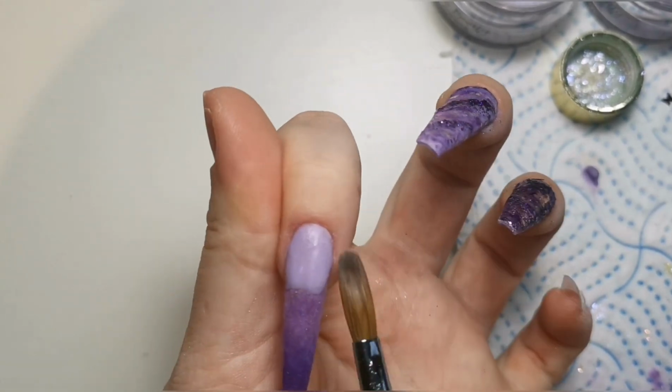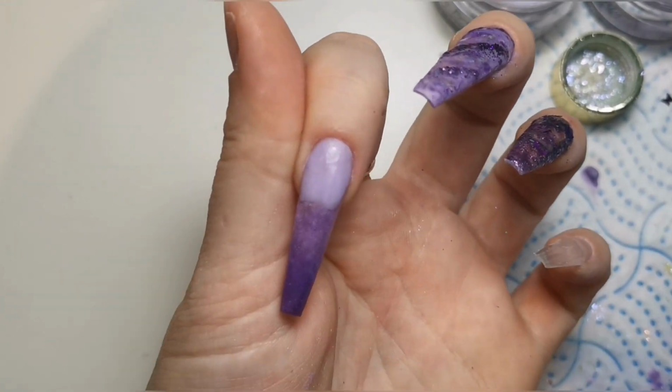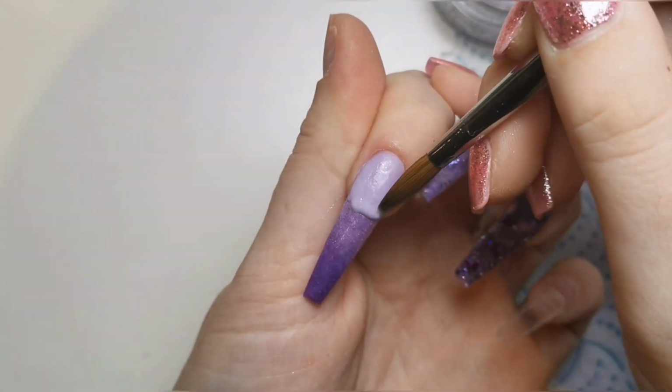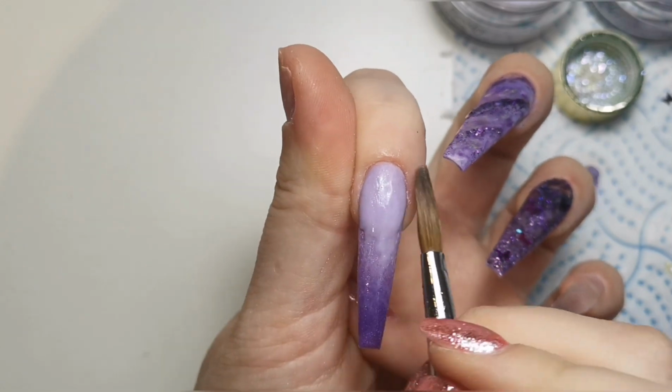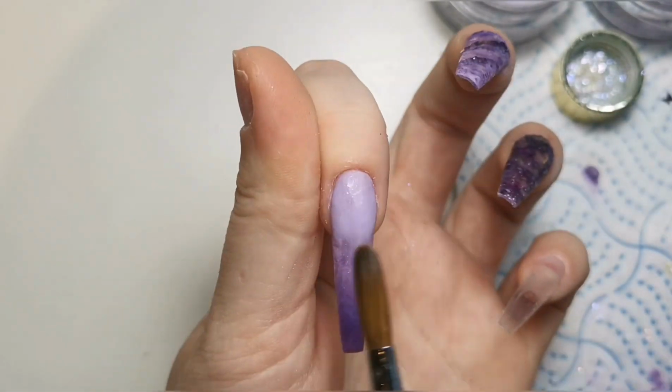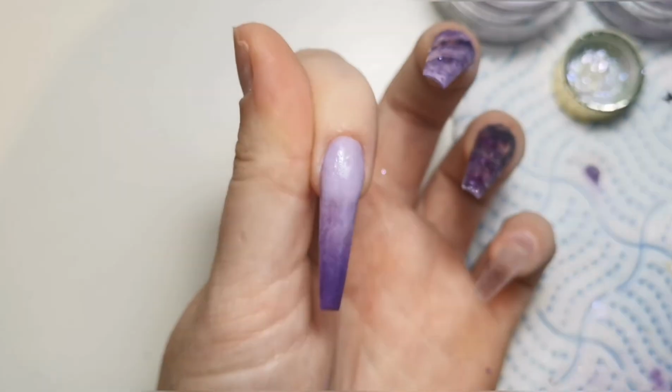I just had a nightmare of this nail, I'm not going to lie. But it turned out really nice. I'm looking at it now and I really like it. So thank God I do, else I'd have been really miffed if I'd spent that much time on it and then hated it anyway. But yeah, I did really like it. It came out really nice. So we'll bypass how much effort it was.